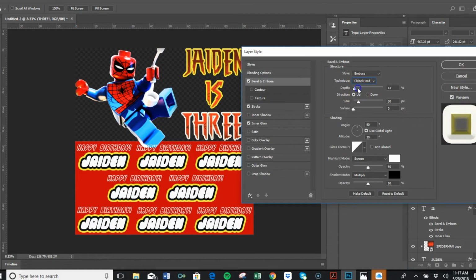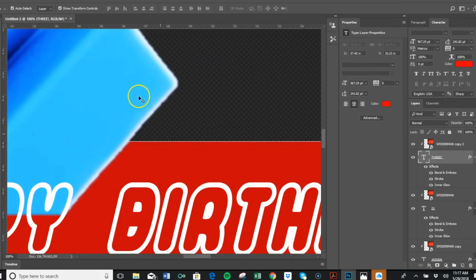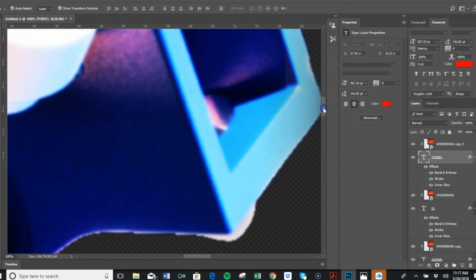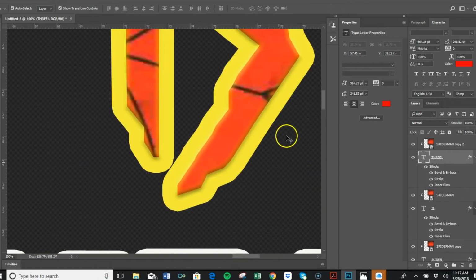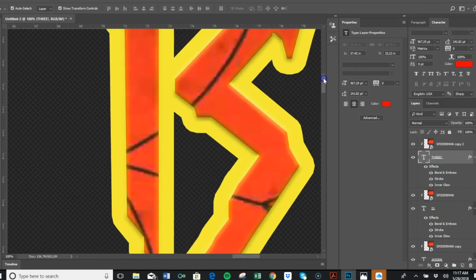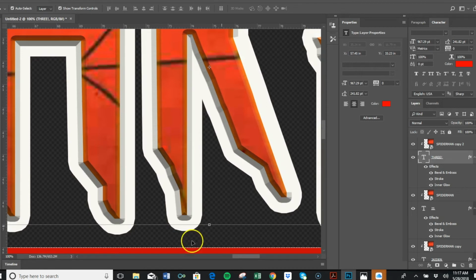See, if I want this to be a little deeper, see how it changed up? One of the things you can do is view it at 100%. As you go along, I will encourage you to view it at 100%. So you'll see our little guy's a little fuzzy. He's a rough little cut. Somebody made that. This is how you're going to look up close. So you can see the web detail, you see that chisel there.